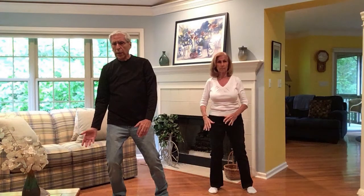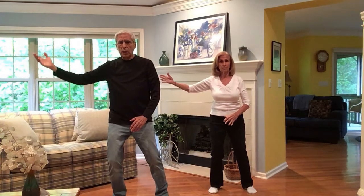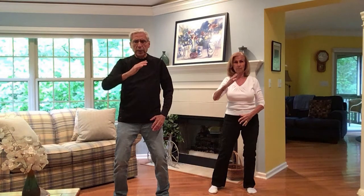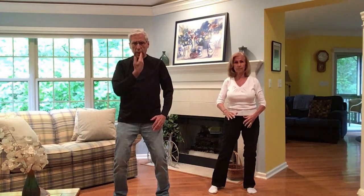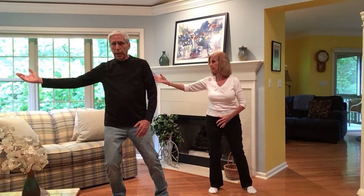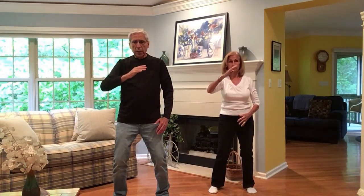So this next exercise is a shifting exercise where we'll be shifting our weight to the right side, turning the right hand out, lifting the energy out of the earth, shifting to center, bringing the hands with, and bringing the hand down what we call the midline, this imaginary line that divides our body in half. So let's repeat that to the right side. Shift, open the hand, draw the energy up out of the earth, shift to center, and move the energy down.